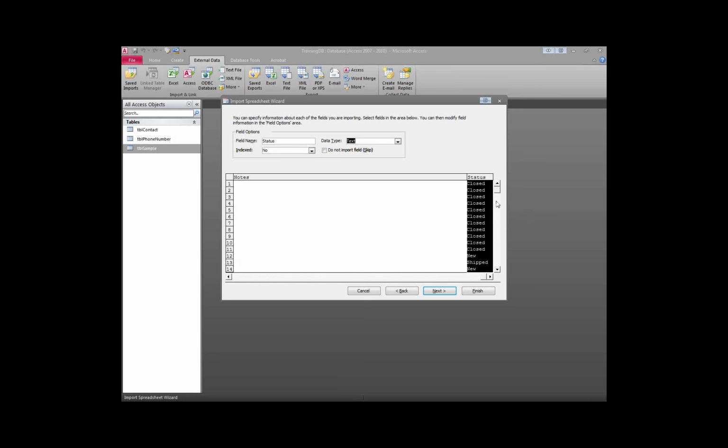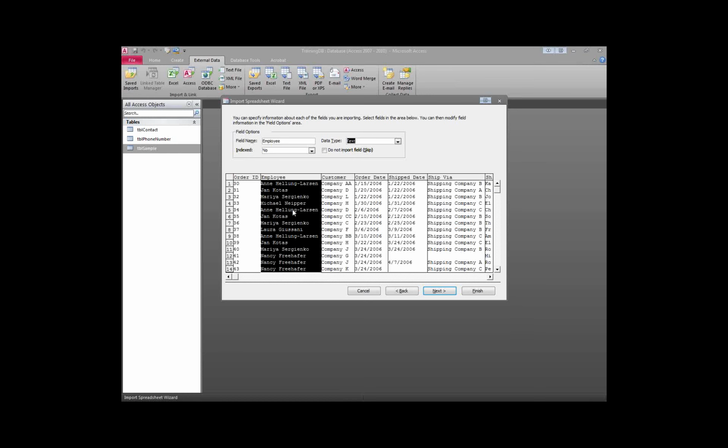So once you go through all these columns, I want to also point out a couple options here. The one big one here is do not import. When you import a table from Excel, it will give you the option to skip certain columns if you want. This is helpful if, for example, you had a spreadsheet that had a spacer column that was blank. You can just skip that column because you don't want it to be part of your ultimate table. So it is nice to have this feature, but if your data is in a very nice clean table, like it was in this case in Excel, you won't be using those check marks. So hopefully you can go through this and set all these up.